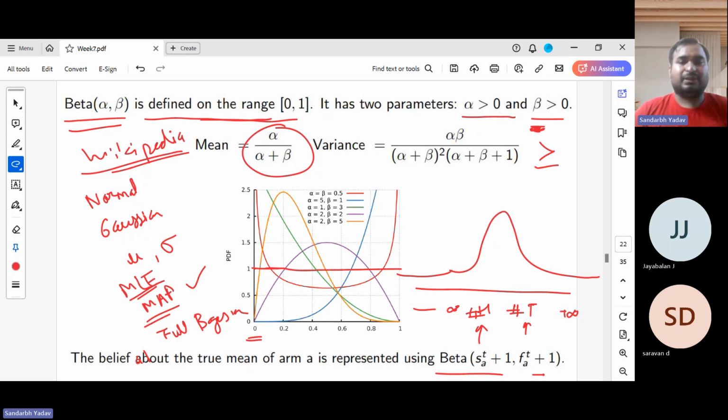So in this way this works. I hope the beta distribution is clear to all of you. Although it involves a lot of terms, you can see the PDF and CDF in any standard probability book or even on Wikipedia. But this is all we will need here. I shouldn't have mentioned this variance, but either way it's there.